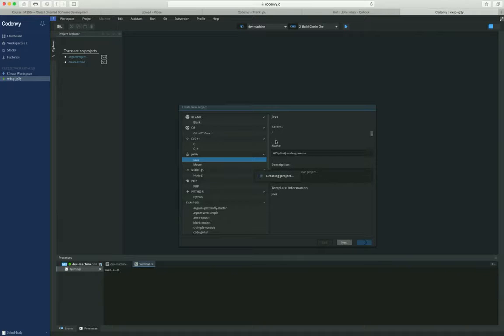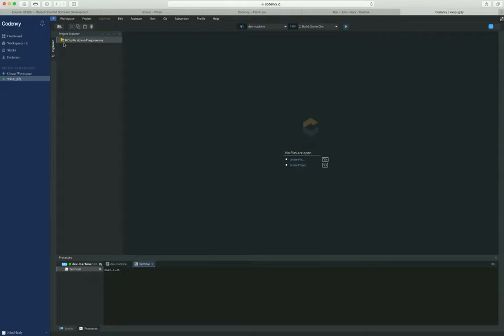And this should create a workspace for us. It'll take a bit of a moment to kick in. Creating the project, and we see it there. Here's our project, hdip first Java program. So I want you to just double click on the project, and you'll see, folks, we've got a source src directory and a bin directory. Source is where we place our source code, src. Bin is where the binary, the compiled machine instructions, or the bytecodes in this case, goes.